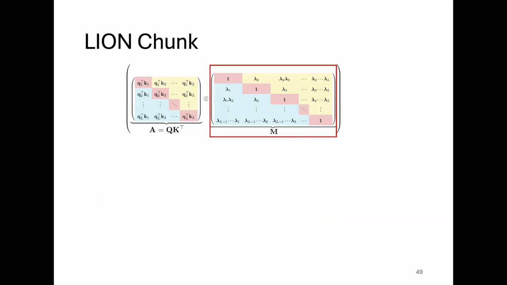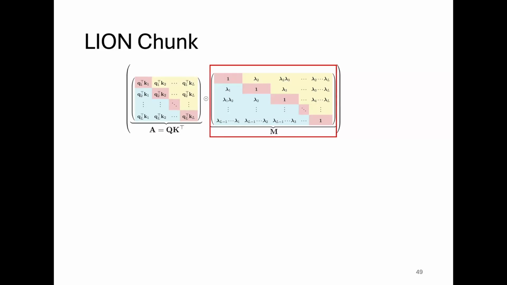For the case of simple linear attention, where this mask is basically all ones, we don't even need to consider it because it's just all ones. By chunking the attention on the left, we have already achieved our chunkwise parallel form. But for the case of fixed decay, which means all the lambdas being equal to each other and resulting in a RetNet style mask, we can see how we can chunk this RetNet style mask.